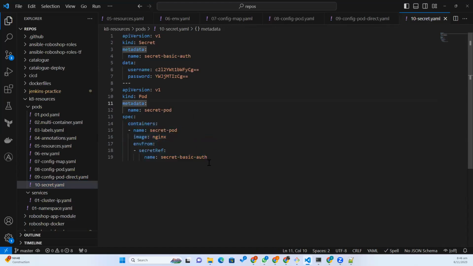Yes. If you have multiple containers, you cannot give the same name to another container. Shiva, can we use that metadata name anywhere? You can use any name, and here also you can use any name. It can be the same or different, that is not a problem. Okay, Shiva, thank you.